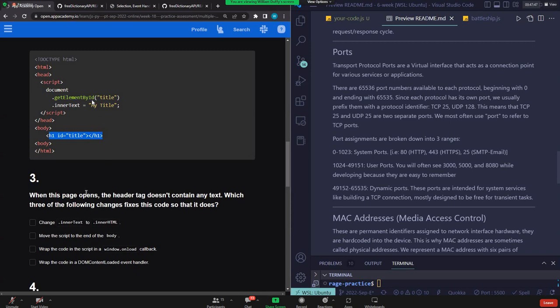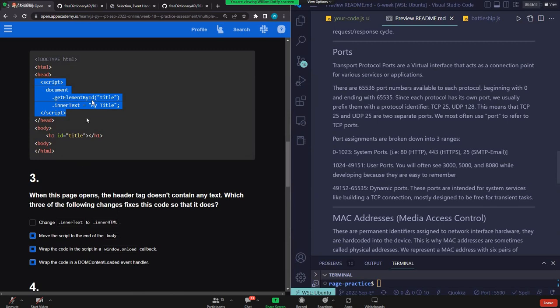So the ways we can fix this is we could wrap it in a DOMContentLoaded event listener. We could also use a window onload. And the final one is we could actually just move this script to the bottom of the body. You might have seen that as a possible workaround while you're going through your practices this week.